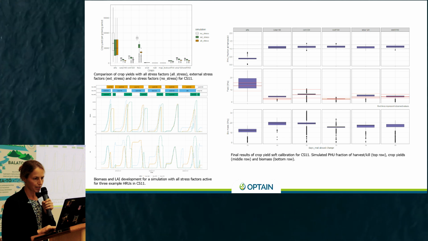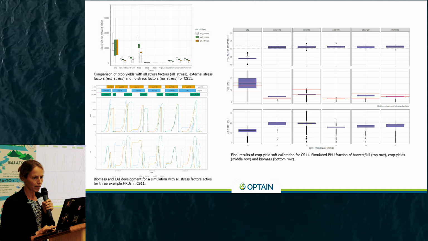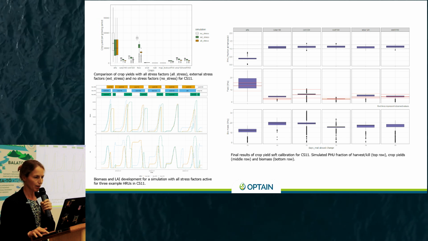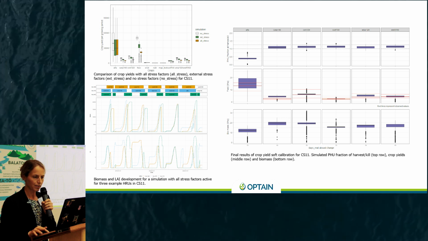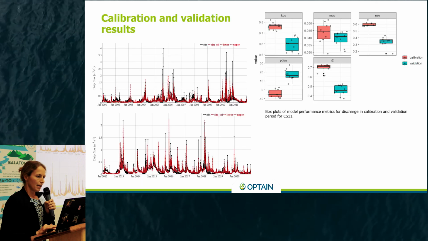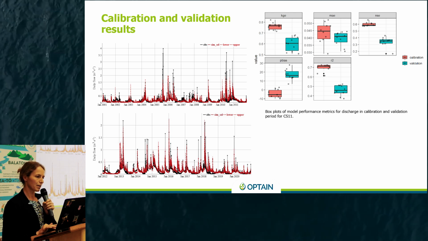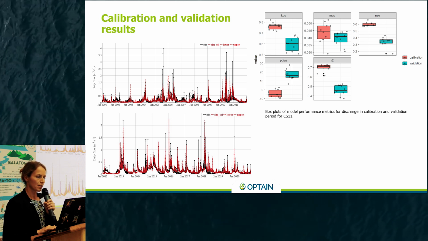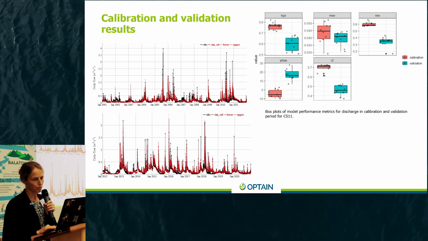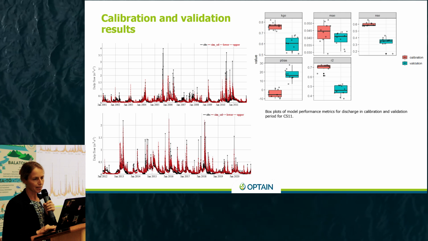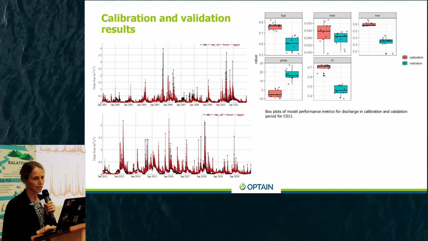So we have yield data, and we would like to see that the model simulates the yield correctly. And in the Tetves site, we managed to get reasonable data. And this is for the discharge calibration and validation result. So this could be further improved, we know, but let's say we can go on with these results.